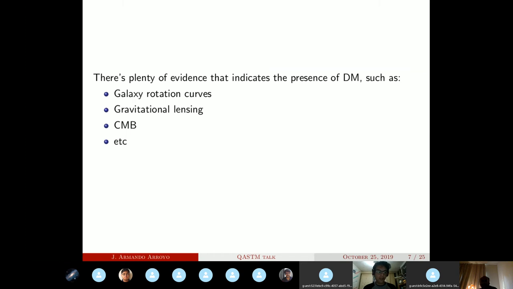For the evidence of dark matter, there's a lot. Historically, the first one came from the rotation curves of certain galaxies. Almost 100 years ago, last century, the Swiss astronomer Zwicky was the first one to measure the velocity of stars in certain galaxies. And he found a discrepancy between what was expected from simple Newtonian gravity, from balancing the gravitational force and the one due to the rotation. Then the most famous observations from Vera Rubin also agreed that there's this discrepancy between what's expected and what's really observed.